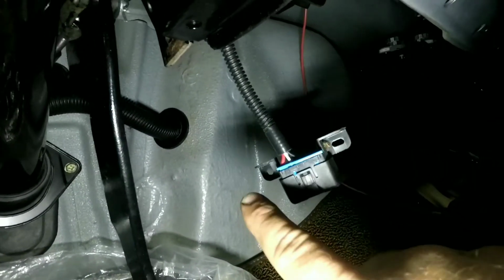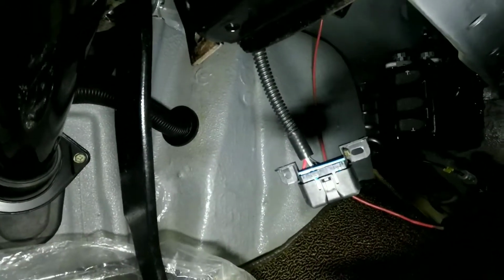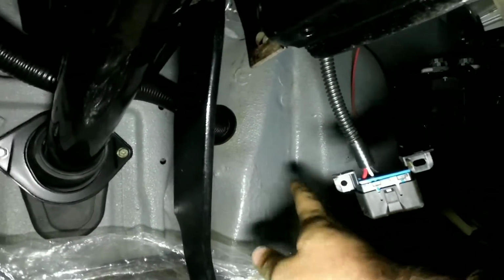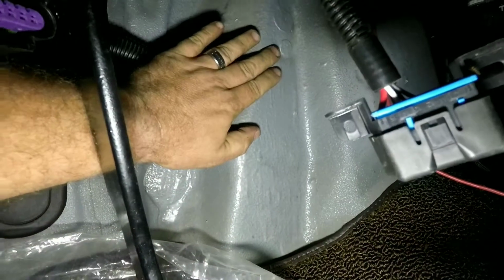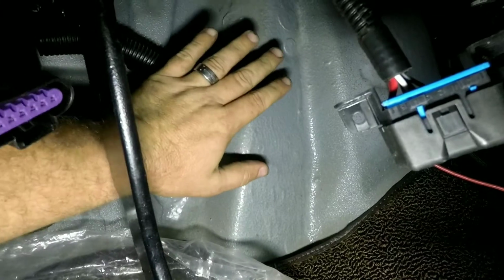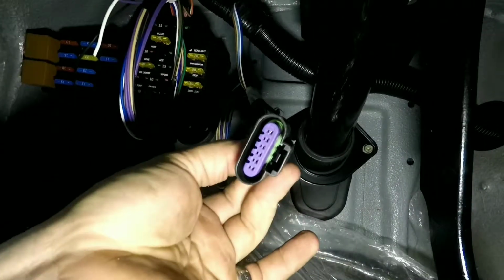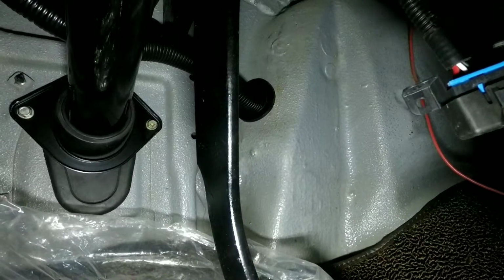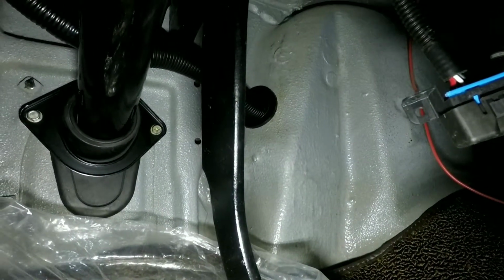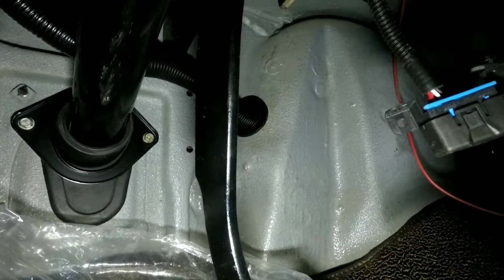Also, as far as the throttle pedal goes, see that flat spot right there? I'm going to take a piece of plate and just mount to that flat spot. Let's see if I get in here. Just mount a piece of plate here, and that'll give me a flat mounting surface for my throttle pedal. And this is a drive-by-wire, not drive-by-cable, so that would explain this situation. And get that all mounted up. And once I get it mounted up and making it look nice, I'll take it back apart and, you know, sand it down, paint it up, make it look pretty.